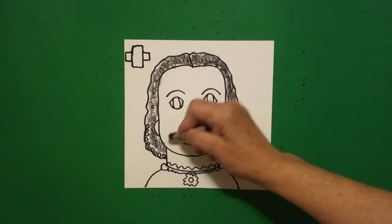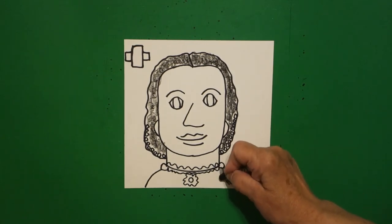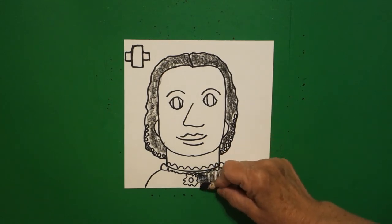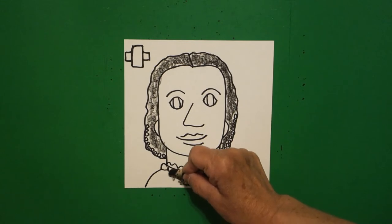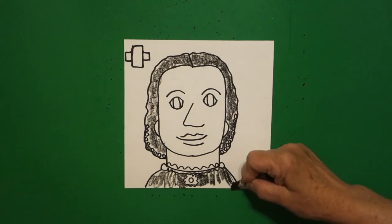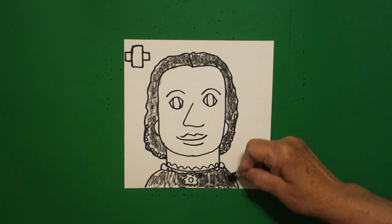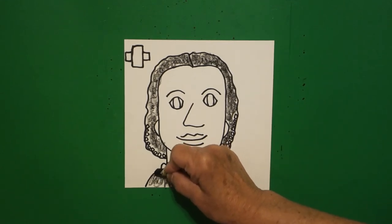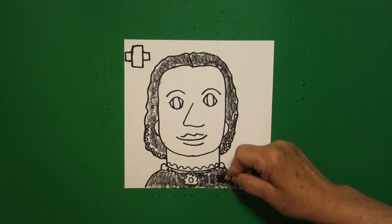You'll do a better job than me. They didn't wear a lot of color back in the 1800s, at least if you were somebody like Clara Barton. So we're going to give her a black dress. That's pretty much all the color that she would wear as far as clothes go. She wasn't a wealthy person — the more color you had, usually the more you had money.